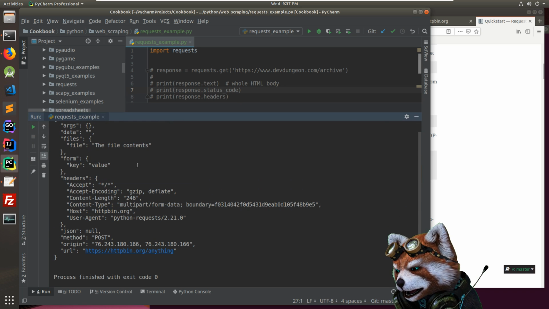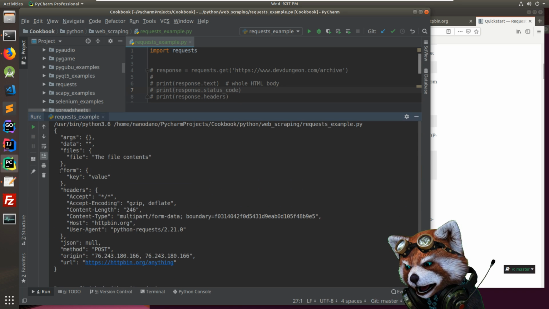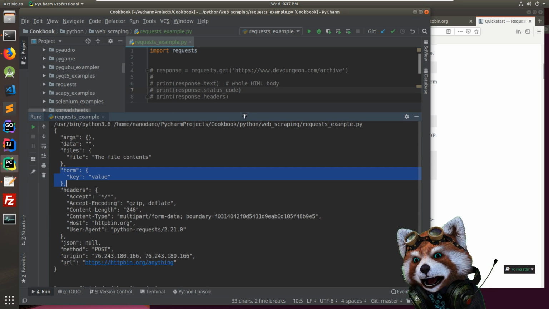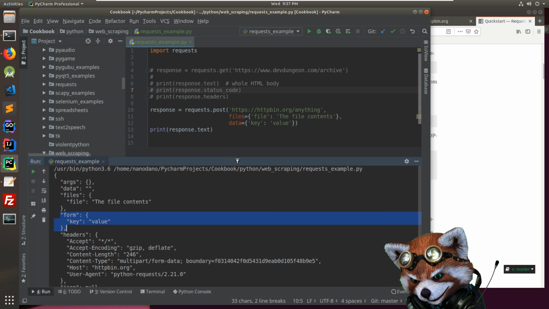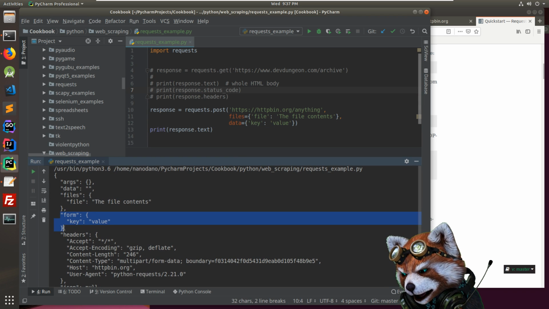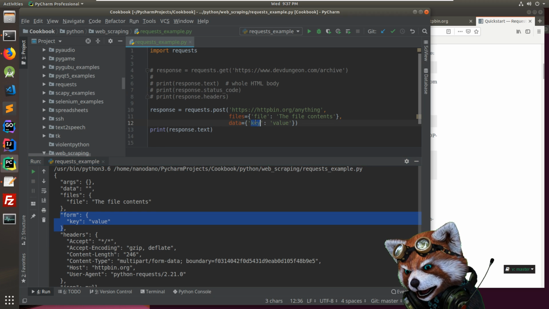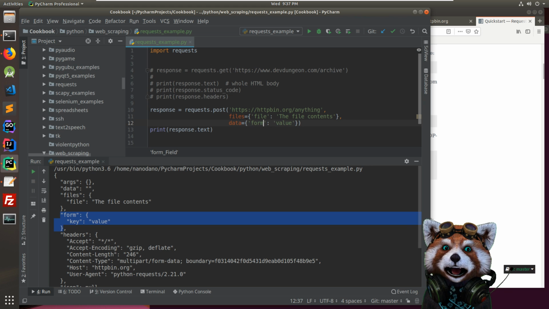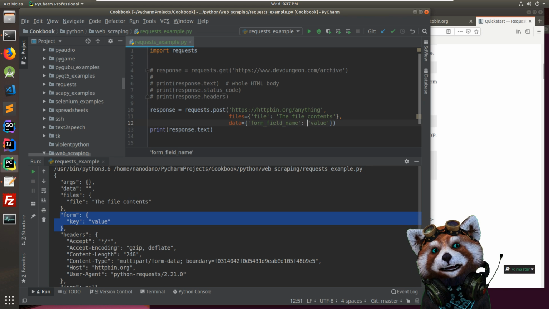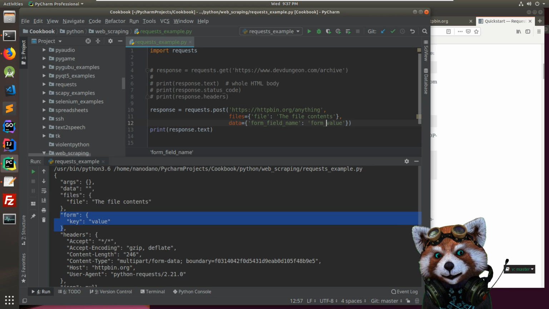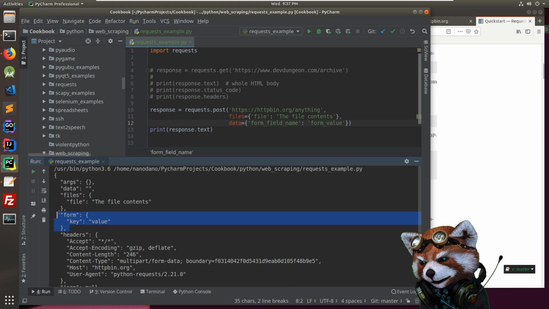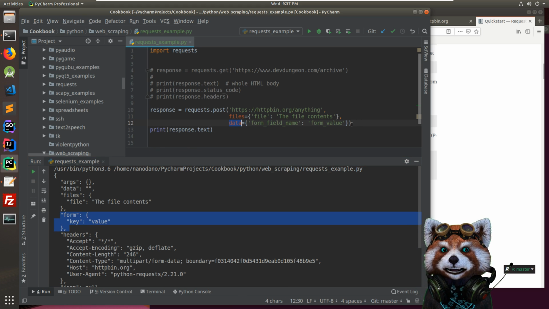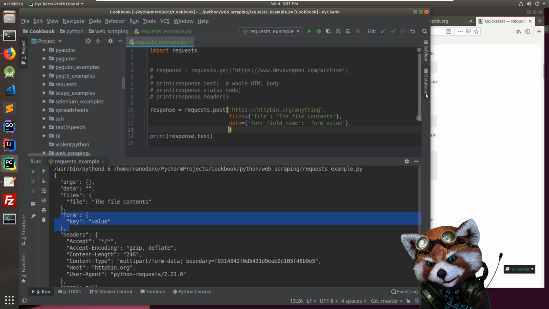In the response, it shows up under form. Okay, that's where I was getting a little mixed up. So the data is not the body, it's the form field. Form field name. And yeah, the form value we want to send. So that's where I got a little confused. Data is actually the form value if you have some.